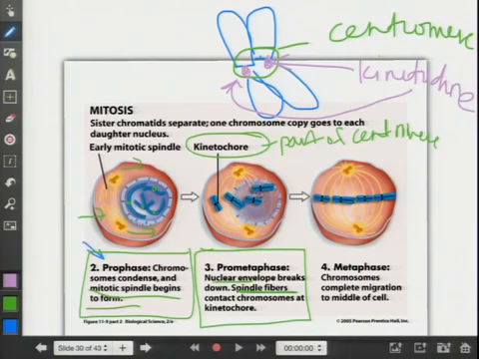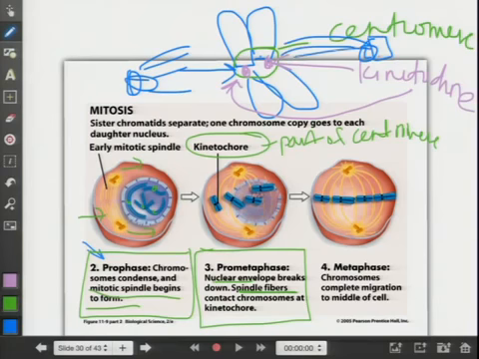So, if we have that chromosome and some fibers, and I'm bad at drawing that, we want this one to be pulled to that side of the cell and this one to be pulled to that side of the cell. If that gets screwed up, if the spindle fibers from this side grab both of those, the whole chromosome is going to go to that side. That's called a nondisjunction. We didn't disjoin.